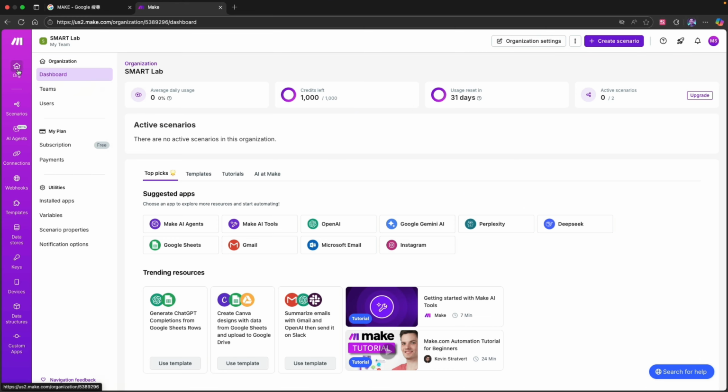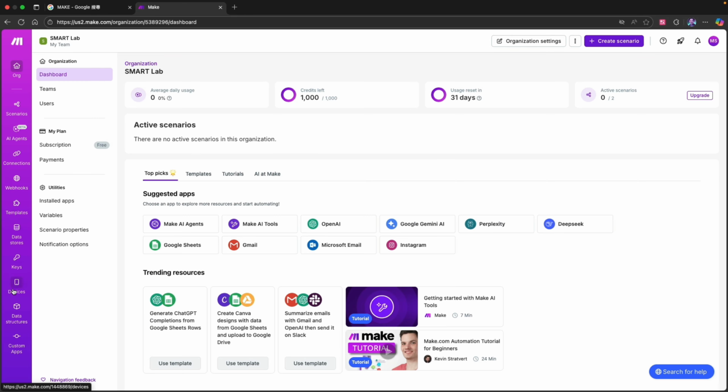Okay, so there are several functions under this dashboard, the main page of Make. You can create scenarios, you can create AI agents, and you can use connections and webhooks.